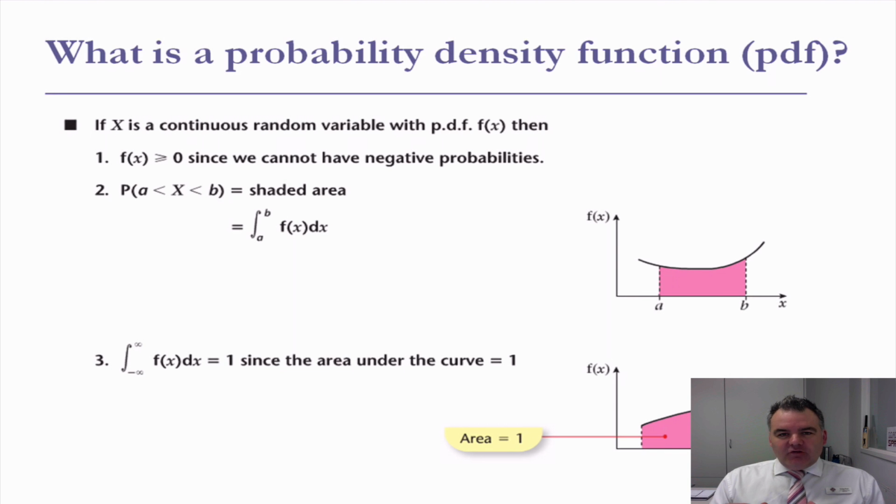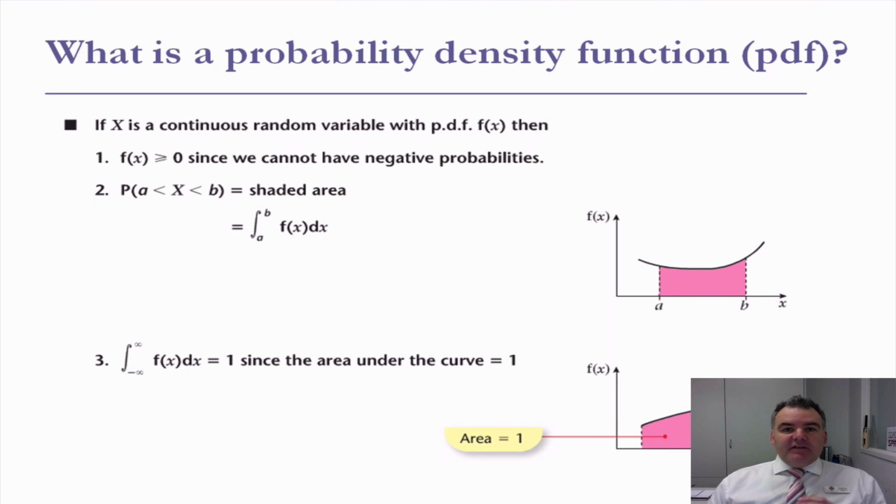All it is, it's a function where, firstly, the function is greater than 0. Because we're aligning this function with probability, you can't go below the axis. So the first point there is that the function has to be greater than or equal to 0 for all the values of the domain of this function, so all the x values. Secondly, the area underneath the curve has to be 1, because we're going to align this with probability. And since we are aligning it with probability, the third thing about it is that the integral, the total area, has got to be equal to 1. So they are all the distinguishing characteristics of a probability density function.